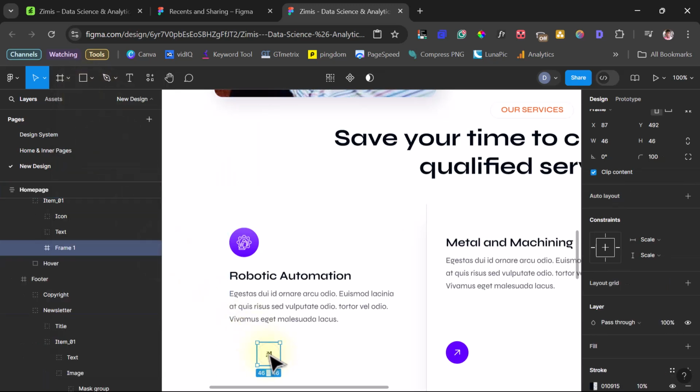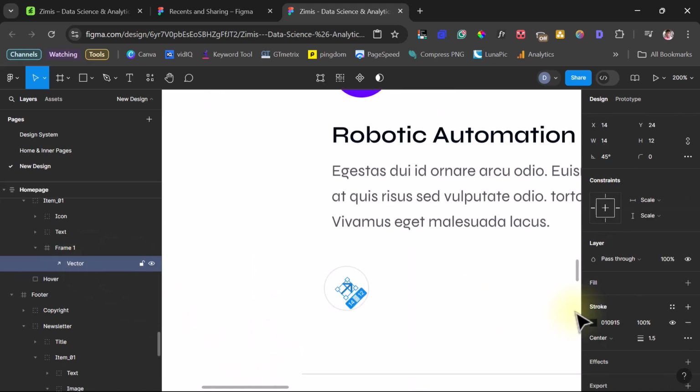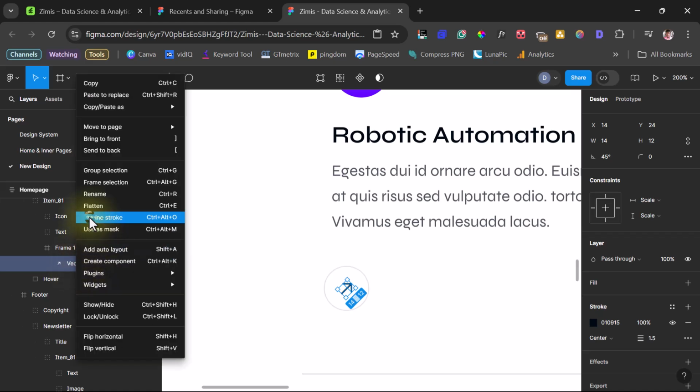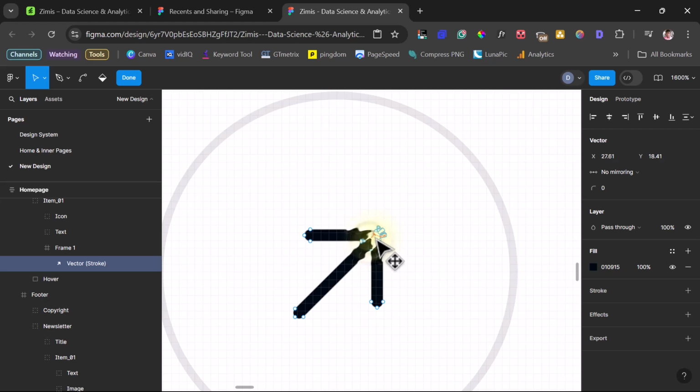All right, so what I can do is just drag this here because we can see that this is in stroke. We want to turn this to fill, so let's outline this stroke. You can zoom this in a little to see that we have some issues here, so we can fix this. Right now I can just click this, I can drag this up here. Good. So we don't have that done.